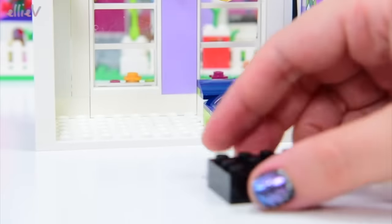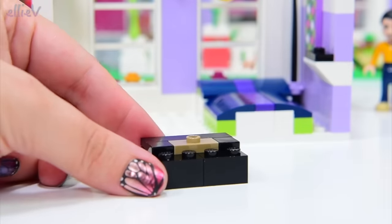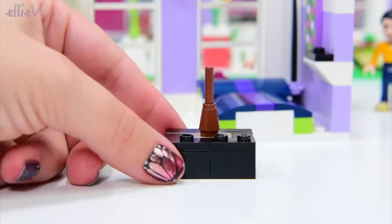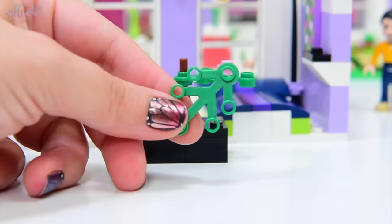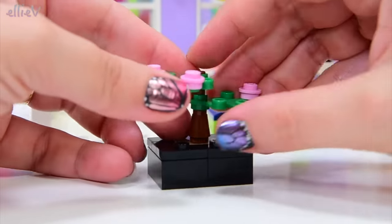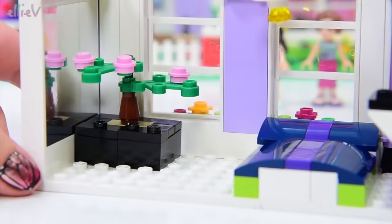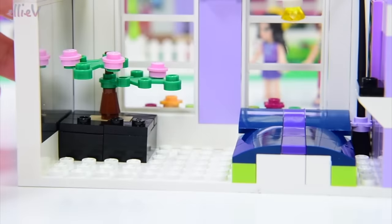I've decided that Louis is actually going to be a bonsai tree enthusiast, so he's going to have a feature bonsai plant here in the bedroom so he can keep an eye on it at all times. We're going to put some cherry blossoms on it because it just looks so sweet — it's going to be a gorgeous decorative piece. Look at this: a bonsai cherry tree. Let's install this over here in front of the mirror — it's going to reflect the light. Beautiful. We're creating a lovely, peaceful setting for Charlotte and Louis' bedroom.